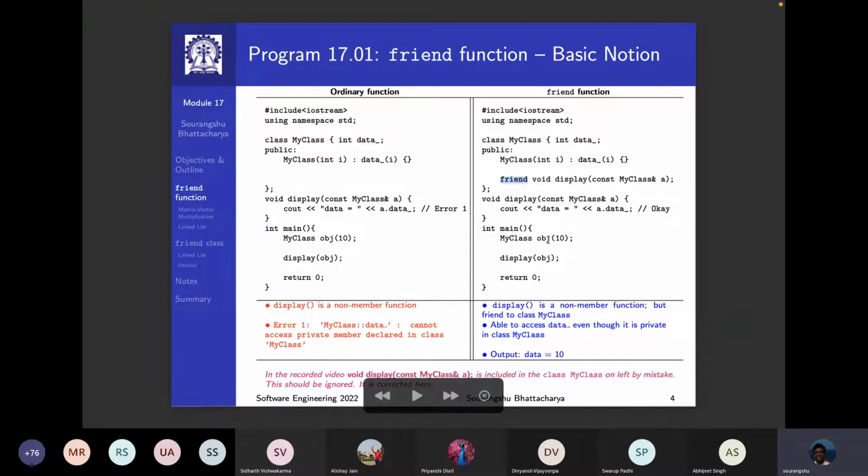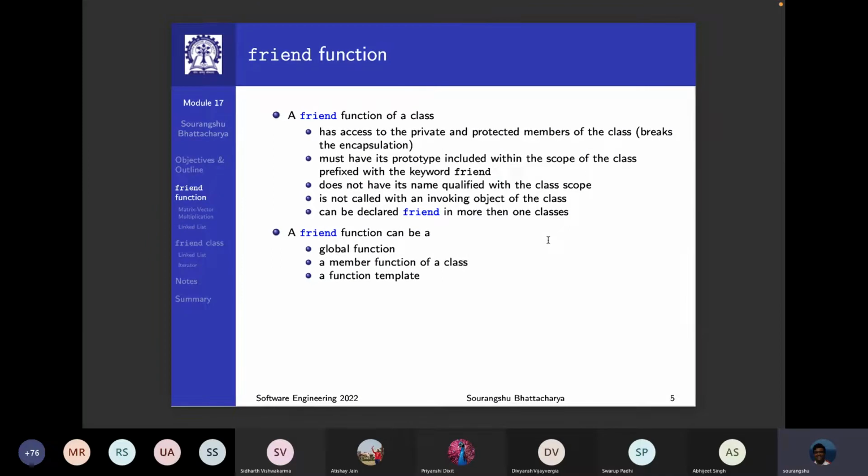So this is one way you can use a friend function to selectively break the encapsulation. A friend function of a class has access to private and protected members of the class. We will see in a few classes what protected members are, but for the time being you can think of protected members as also private members.